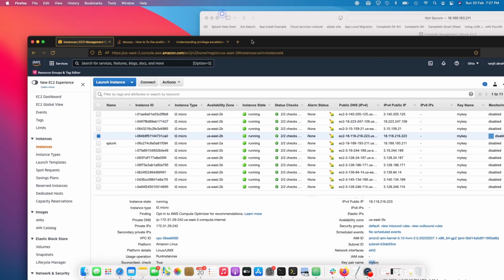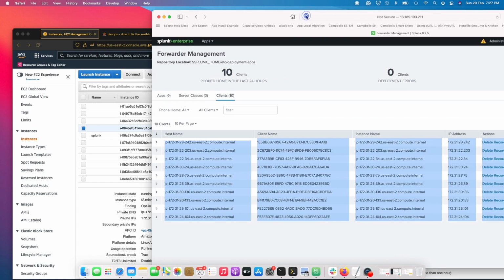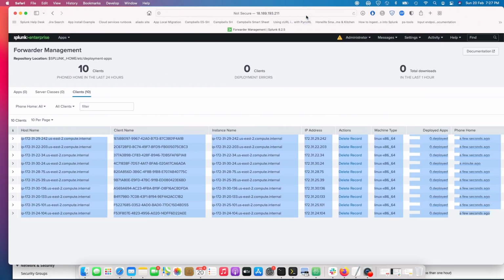So what I'm trying to say is, if you're new to the environment and the customer doesn't seem to have any of these automation tools, you don't have to sit and do it manually.